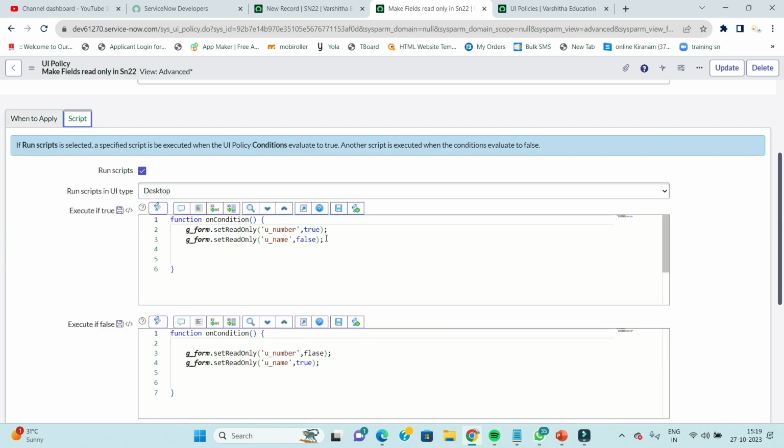So value. Set read only is false. That's fine. When the condition is not satisfied, then automatically it will become true. Any mistake in this? u_name. That's fine. Everything will be correct.